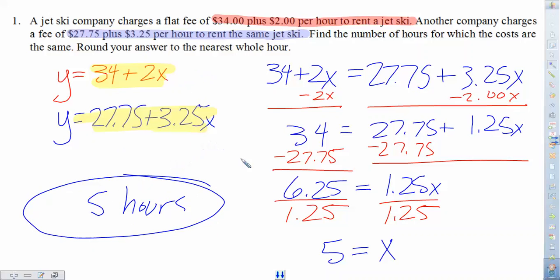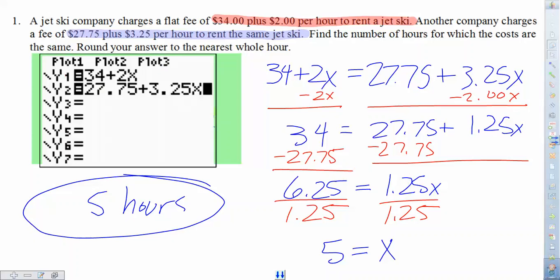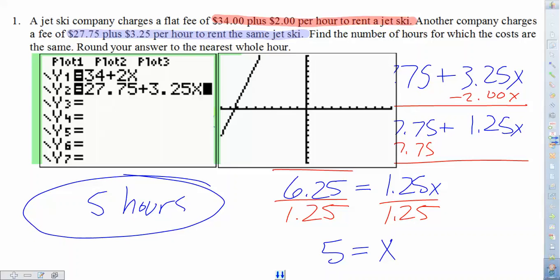A couple of other ways I can see us definitely doing this problem. We can take this problem apart using your graphing calculator, because if you notice right up here, we have two equations that are in slope-intercept form. So we could put them in slope-intercept form just like that, and then graph them to figure out where they cross. But you might notice something kind of strange happen when you graph them. Whoa, that's kind of weird. But remember, the y-intercept for each one of these is pretty high. We have a 34 and a 27.75, so when your viewing window only goes up to 10, it can't really fit. So you could adjust the viewing window.